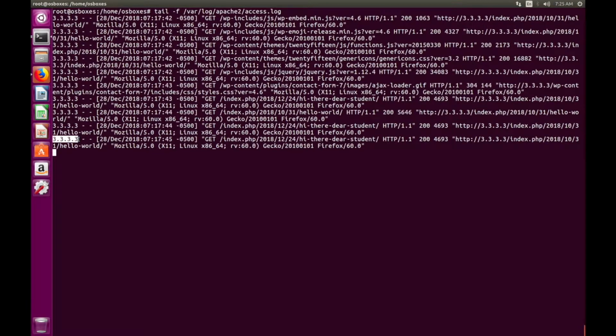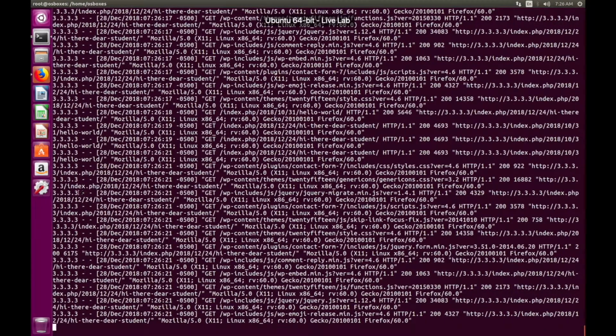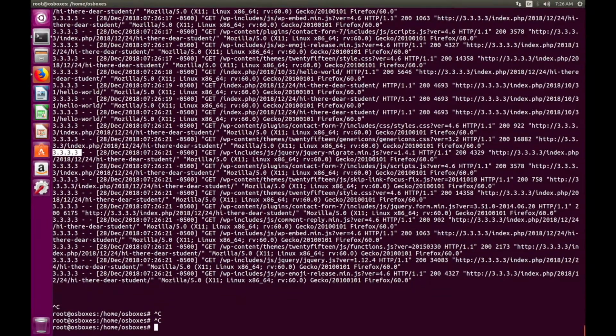3.3.3.3. So what's happening actually? The client will connect to the WAF module, and the WAF module will connect, after filtering the traffic, to Apache, and Apache will see the request made from the WAF instead of seeing it from the actual client. Right, let's give it a try. I'm going to refresh a page here on the attacker's machine, and as you can see, the traffic continues to come from 3.3.3.3. Right, so we need to make some changes.